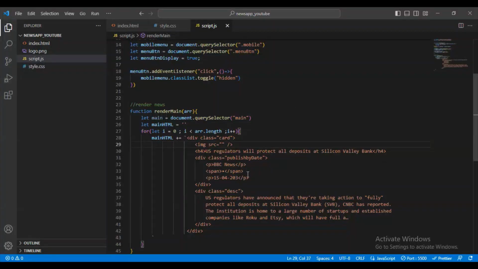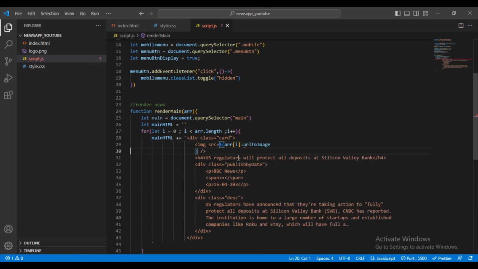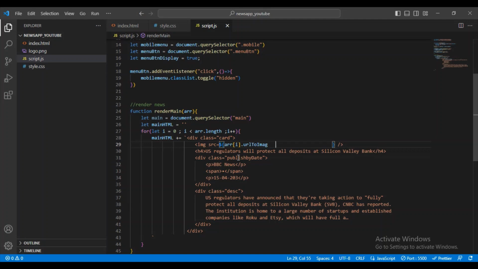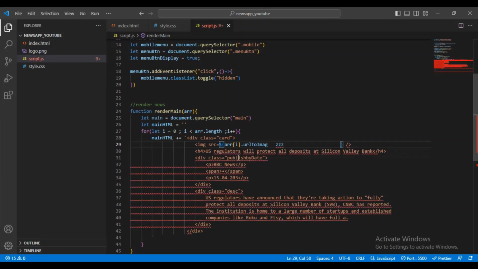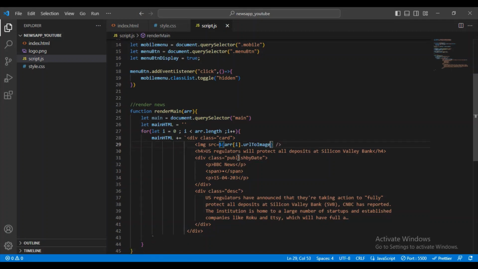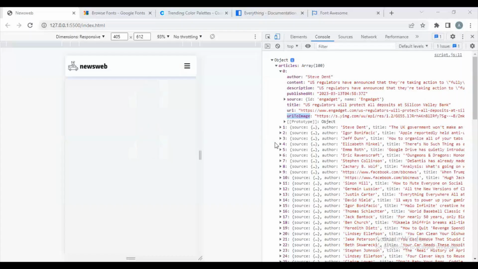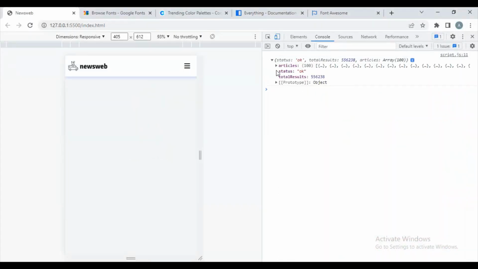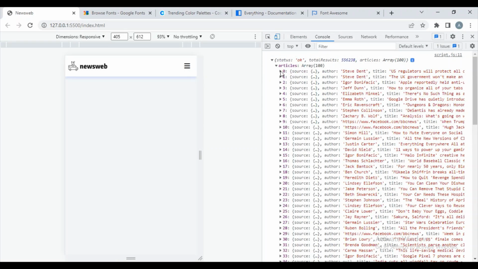Just copy this, and here I will use the dollar, and here I will pass array dot i dot image URL of image. Let me just check inside this.